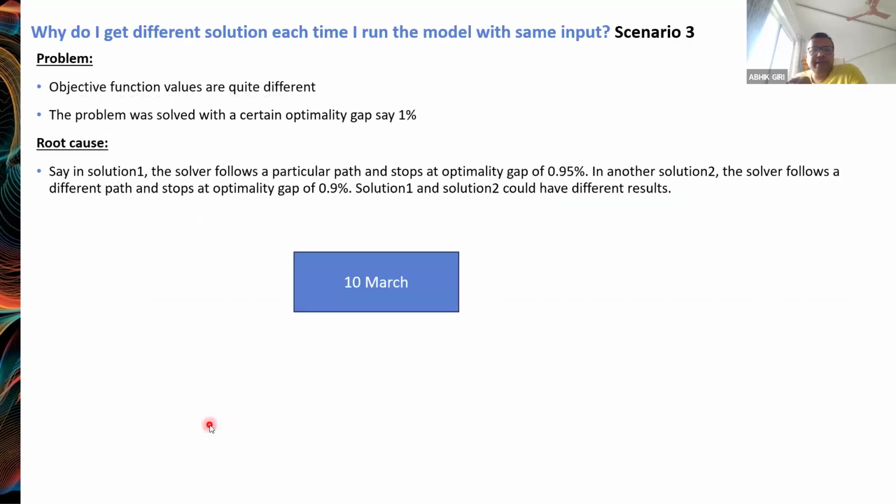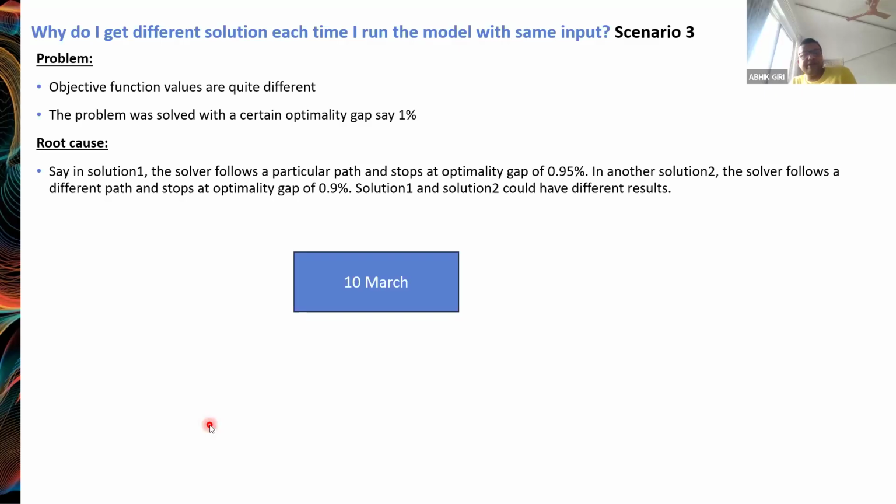Now another scenario is, let's say the objective function values are quite different as in the last slide, and at the same time the problem was solved to a certain optimality gap, say 1%. That is, you are letting the model stop when you have achieved 99% optimality. It will not stop exactly at 1%; it will stop at anything slightly beyond or equal to 1%.